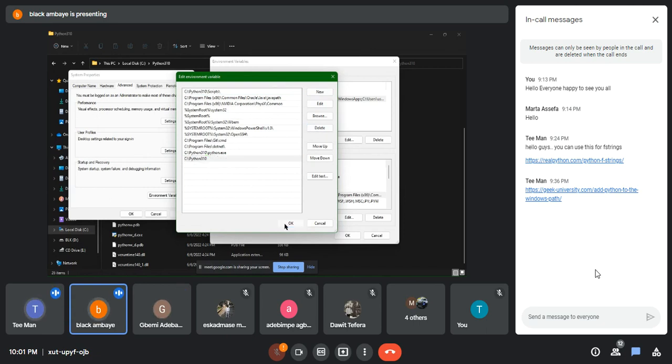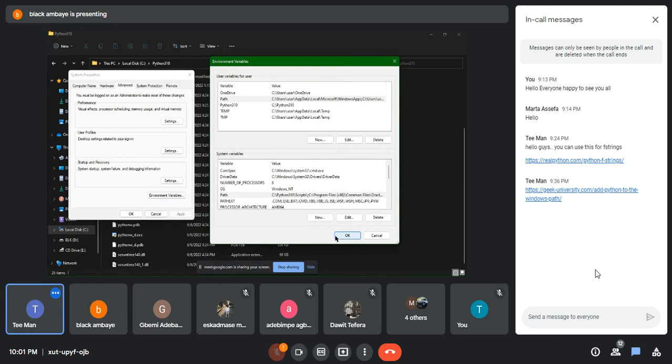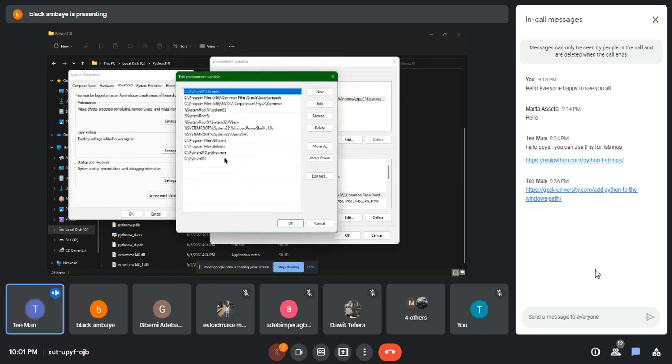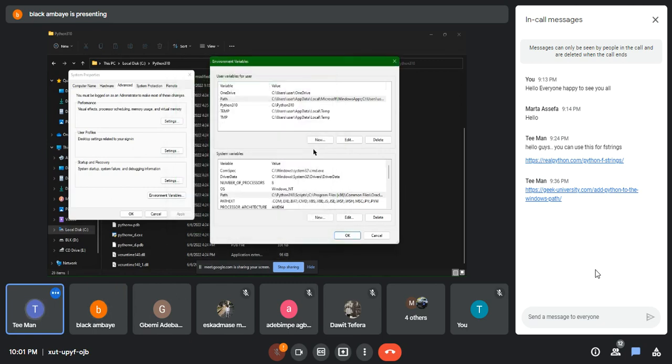So remove this one and take the whole folder in. Add a slash. A slash would be for the exe file, right? No, no, no. Just add a slash so that it will know it's inside the directory. Python 310. Okay, edit. Yeah, add a backslash, good. Like this, so it tells it it's the entire directory.